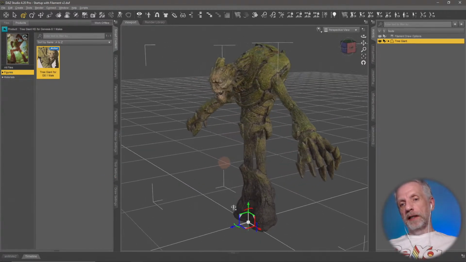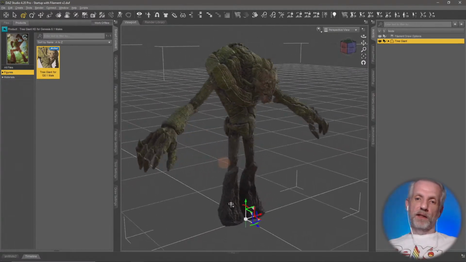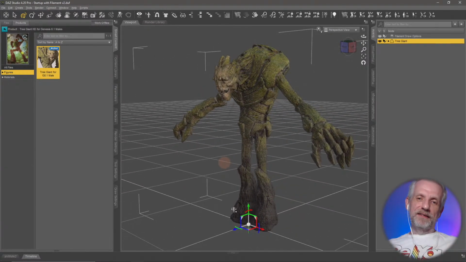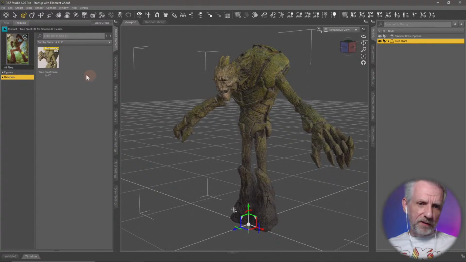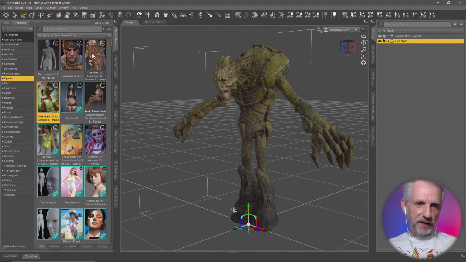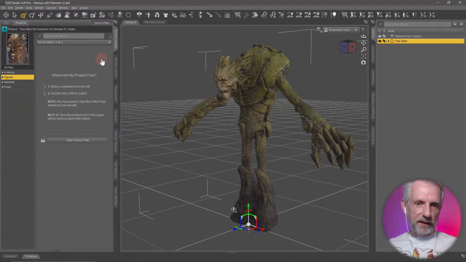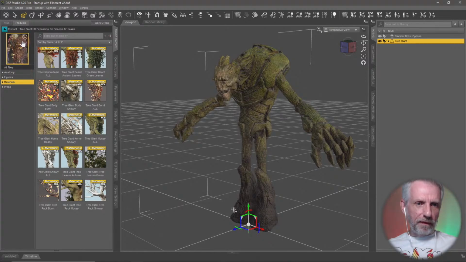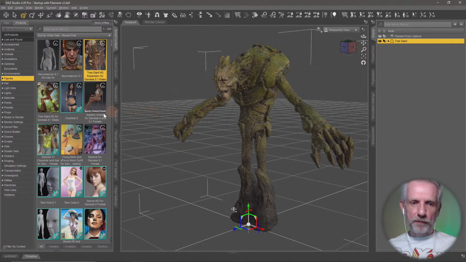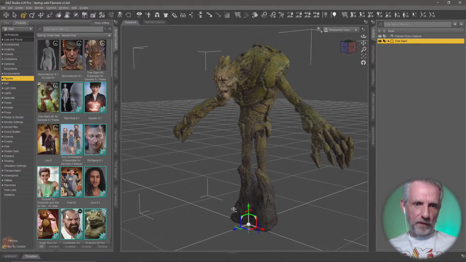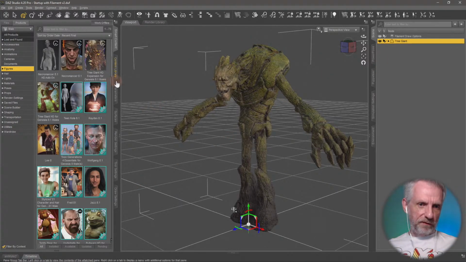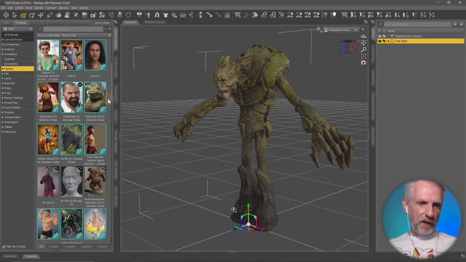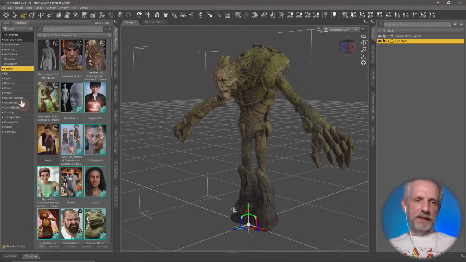This is what he looks like with the scary hands and all that. And let me see if we can give him some materials here. No, actually that's an expansion, isn't it? He has a tree giant expansion here. Oh yeah, he has some burning effects and all that. But I think there was another expansion pack that gave him some different materials. I don't know if I've installed it or not. I may not have. We're going to leave him as he is.